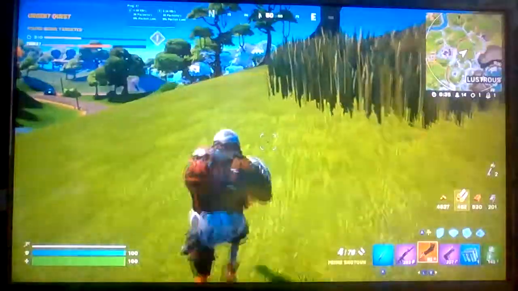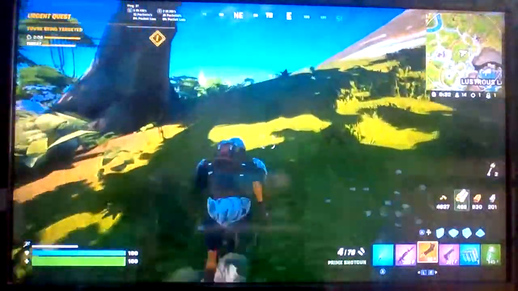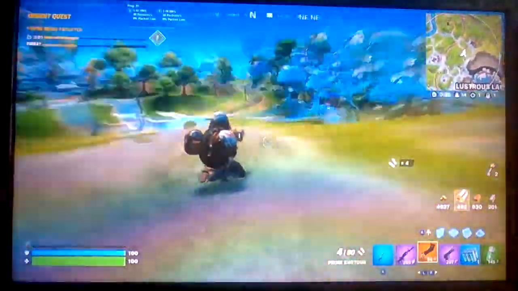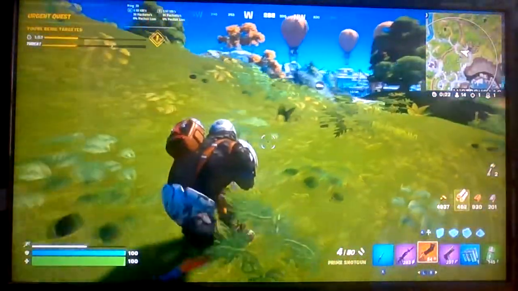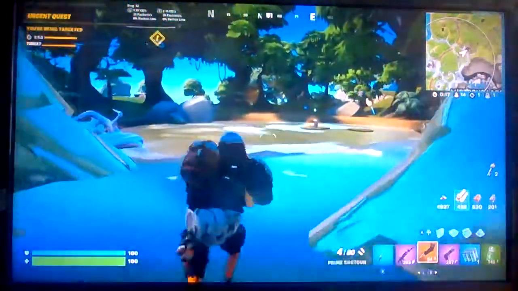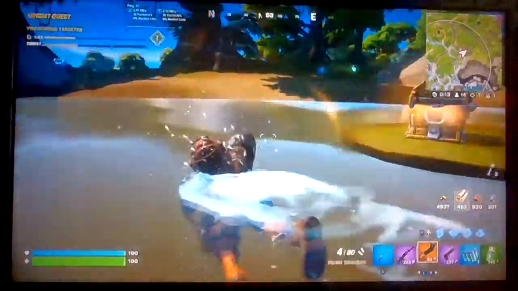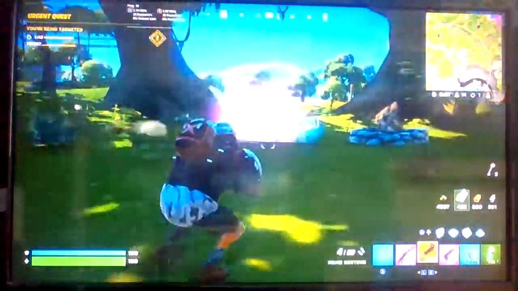Aww. My bounty's here. Crap. I'm in the center of zone. Crap. I've got to run. Oh, no. Oh, my God. I've got to hide. Mr. Chicken's got to hide. Oh, well, there's another one over here. He's not coming back, is he? No, he's coming to get that kid. No, he is going back.